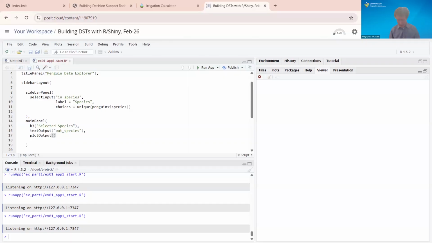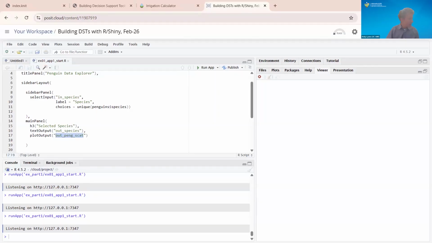So for plotOutput, I'm going to name it with out_ at the start, just to remind myself that this is an output element, and we'll call it penguin_scatterplot. You can name it anything you want. So that's good. We've got an output element ready to go.